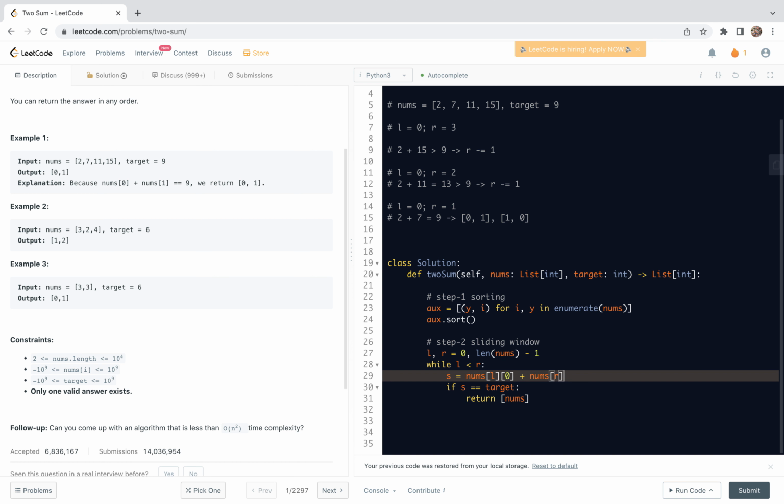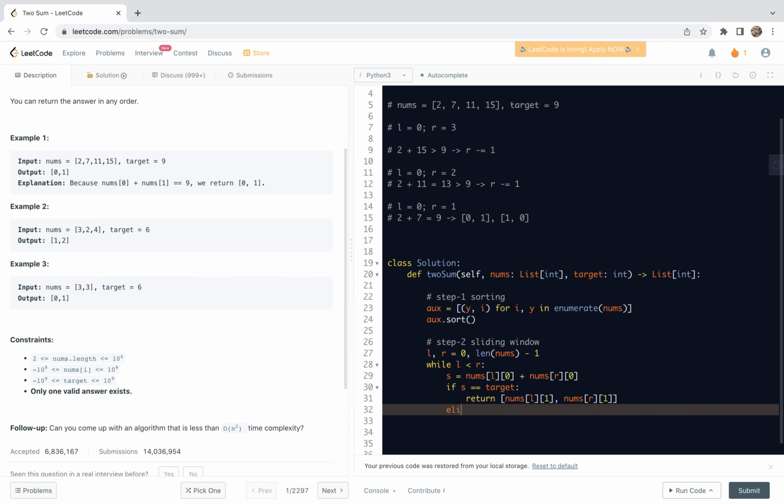Here is the sum of the core numbers, and what we are going to return is the index. Notice again, we are returning the second element of the pair, not L and R.